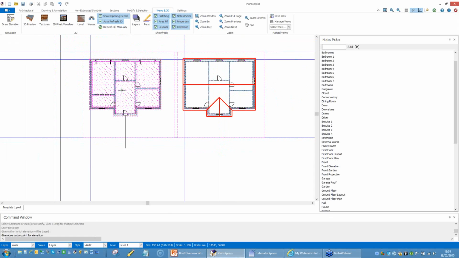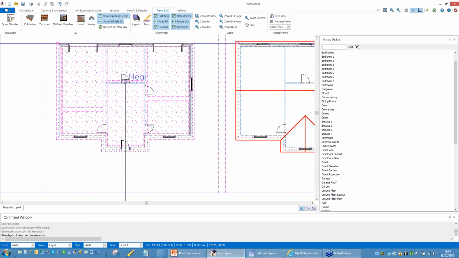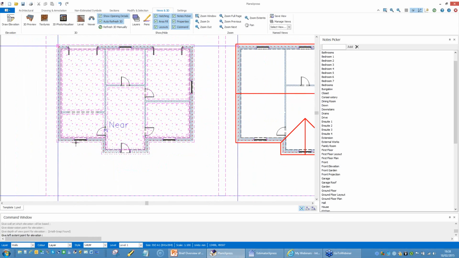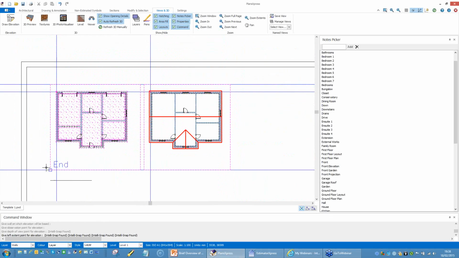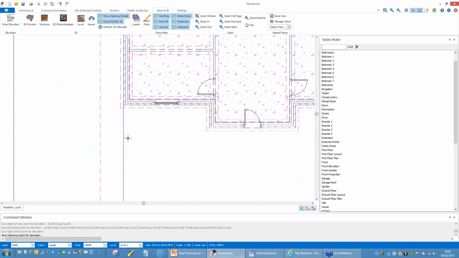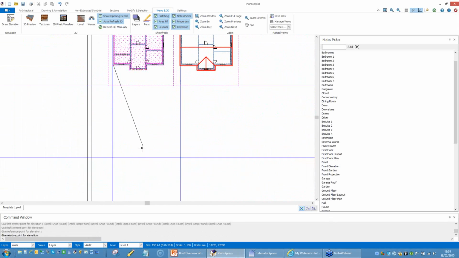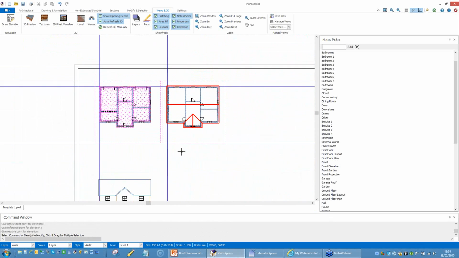Well, I want to stand at the front of the house. I want to reach in at least as far as the ridge. And I want to go to the left of the house that way, the right of the house that way. I select what they call a reference point, and I can then place that down there. Yes, I want to create all elevations. And you can see the software has built that elevation for me. So I'll do the same for the rear.